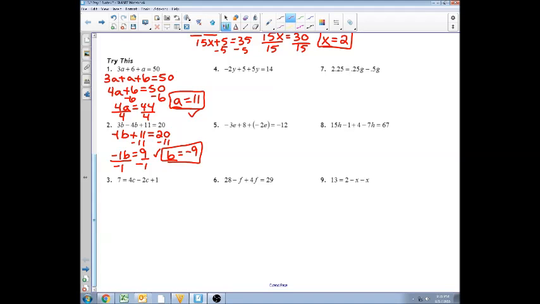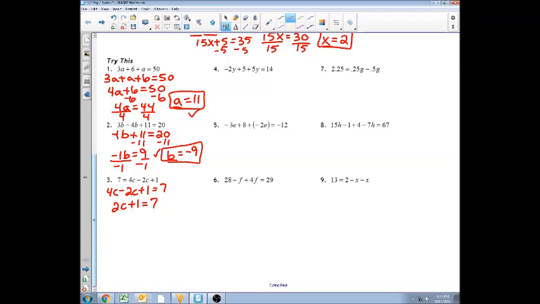Okay. Now I have a couple of ways I want to rewrite, or I'm sorry, this goes back to our last lesson. I want to get my variable on the left-hand side because that's just the way I'm used to doing it. If you're okay with keeping your variable on the right-hand side, that's fine, but I'm going to rewrite it. So 4c minus 2c plus 1 is equal to 7. My c's are already next to each other, so they're already close to their friends that they like. 4c minus 2c would equal 2c, plus 1 would be 7.